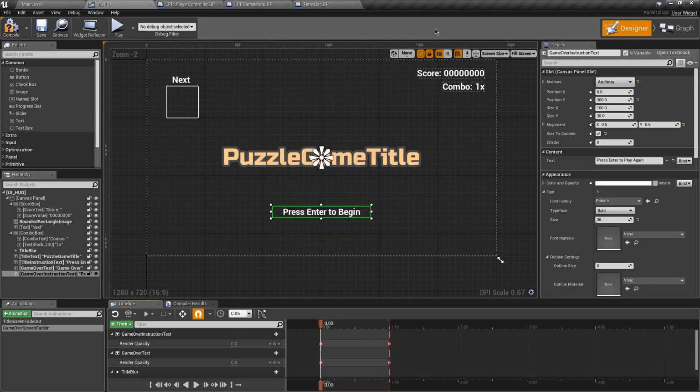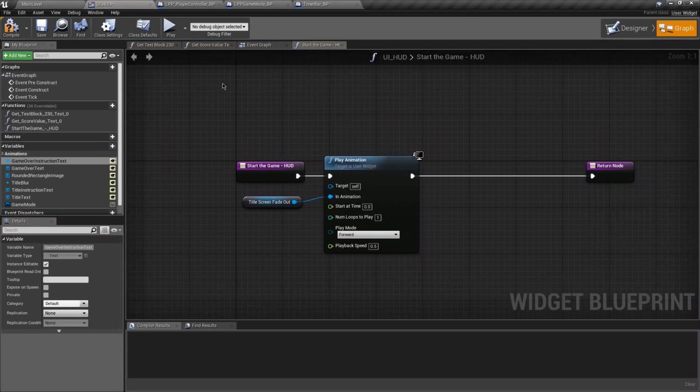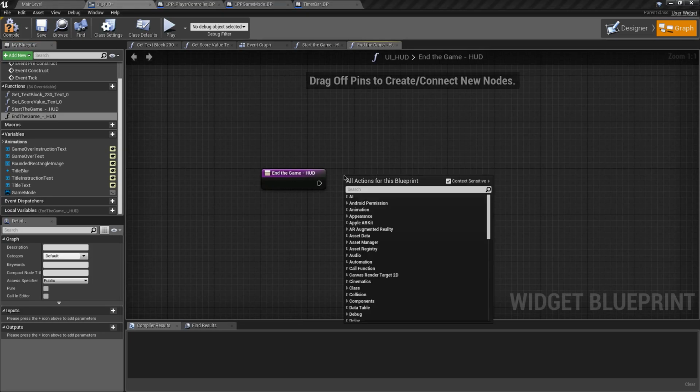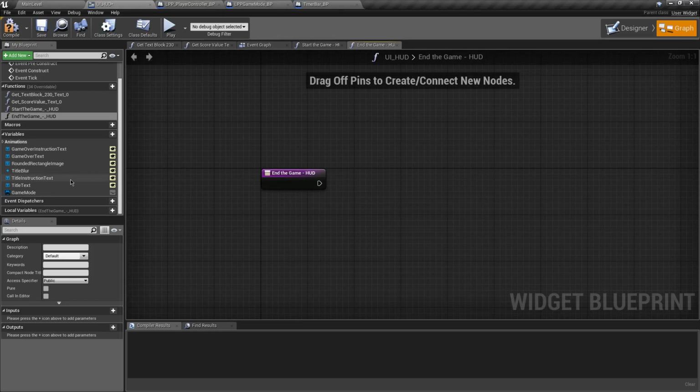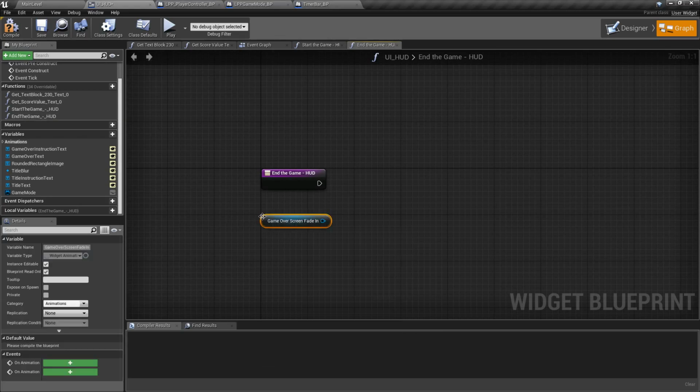And then we need to just have a function that plays that animation. So we'll just make a function called end the game HUD, and that'll just call our fade in animation.